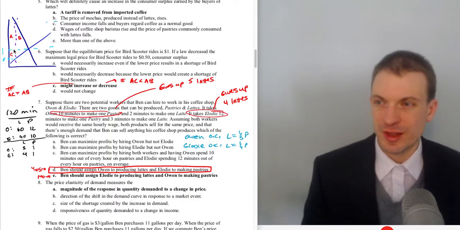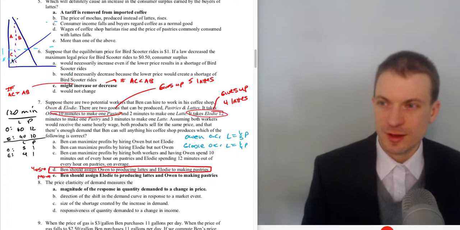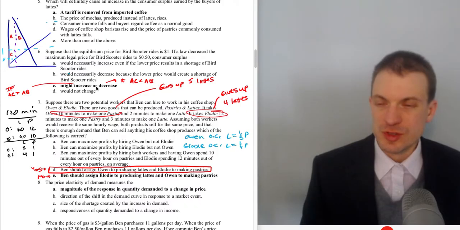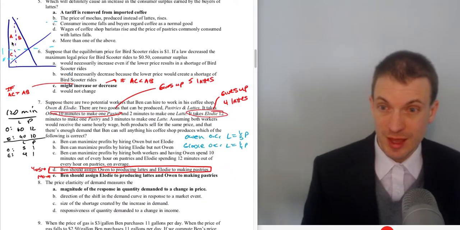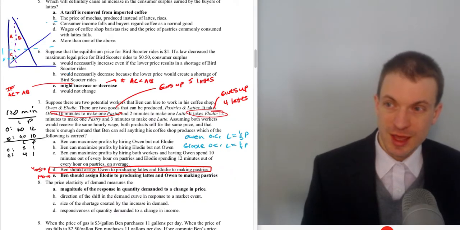So here's a price ceiling that tells us the quantity is going to be right here. Before the price ceiling was implemented, the price was $1. This is 50 cents. Consumer surplus is the area under the curve above the price. So consumer surplus initially was A and B. Then after the price ceiling is implemented, B and this unlabeled area become deadweight loss, and consumer surplus is going to be A and C, because this is going to be the new price at 50 cents. Here's the new quantity. So consumer surplus could increase or decrease. It could decrease if the area AB was bigger than the area AC, but it could increase if the area AC is bigger than AB.